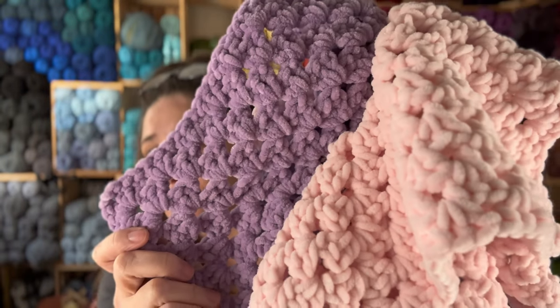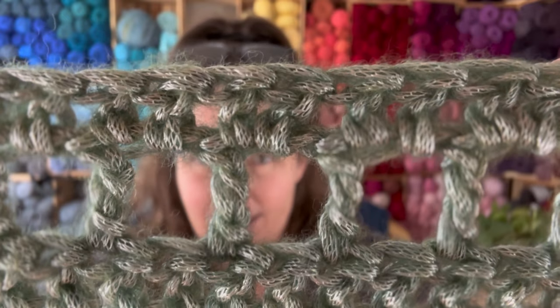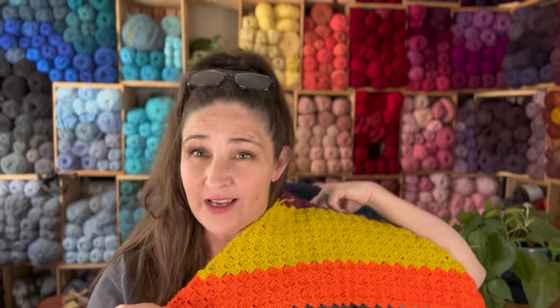Honey Bunny Shine — I'm making a Hexy Cardigan for my granddaughter. Look how soft and squishy and pretty that is, and I hope you can see the sparkle. This is the Pearly Haze — look at that stitch definition. Isn't that gorgeous? It can also be a headband. And last but not least, I've got my corner-to-corner blanket that I'm working on. I haven't added all the colors in yet, but you guys will be the first to see the progress pic. What would you guys make with these yarns? The possibilities are really endless — clothing, sweaters, mosaic blankets. Tell me in the comments. I love yarn. I love Hobie yarn because I'm the yarn geek, and yarn is my life.